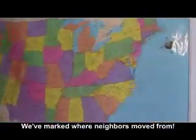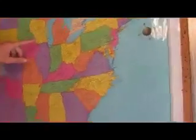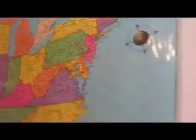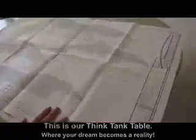Yes, she does. So when you come on in, we'll sit down here at our workstation. This is like our think tank right here. Ooh, what's that over there, Saylor? What do we got going on here, real quick? Is this where everybody came from? Yeah, these are people that live here or people that have already visited. And there's Lake Weir right there. We sit down here at a table and we start talking about your dream. The plan. We create your dream right here.